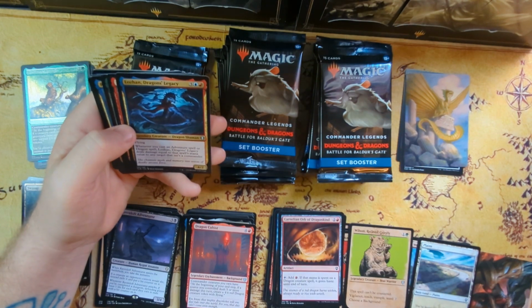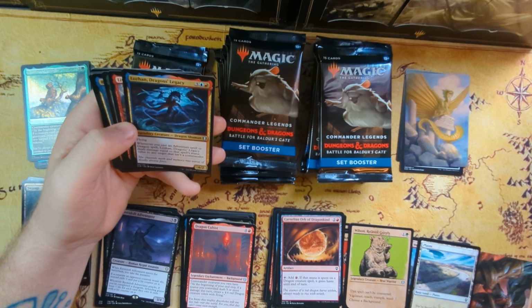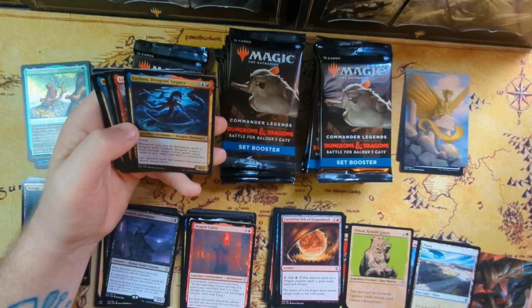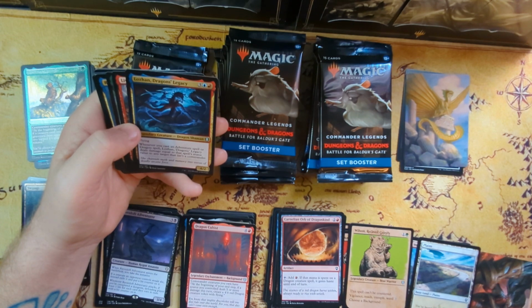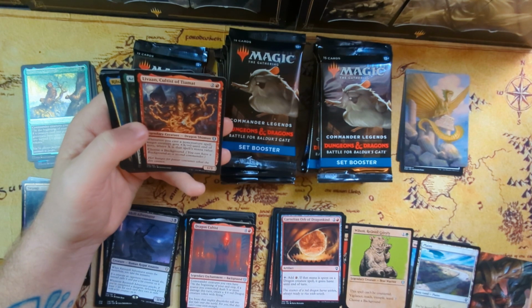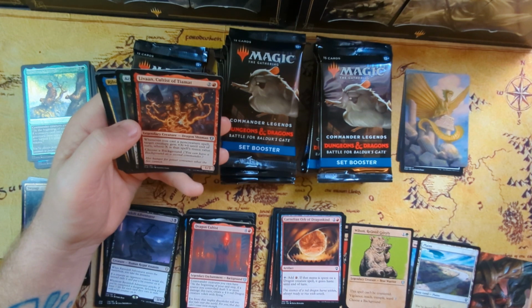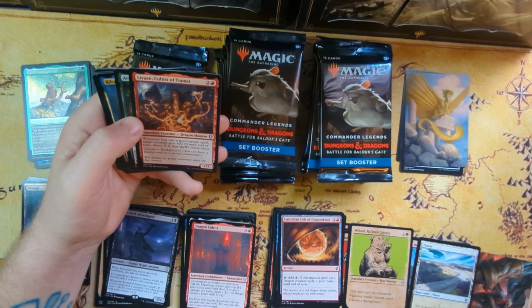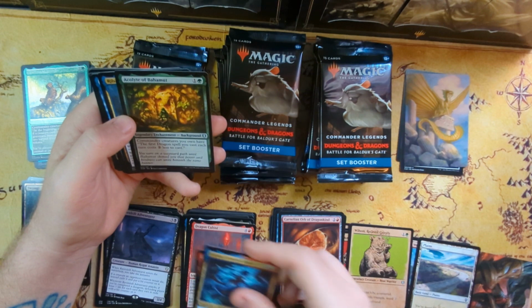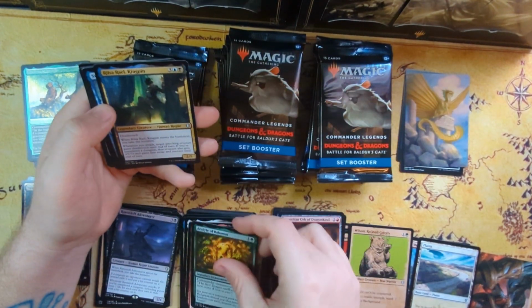Alright, Lozan, Dragon's Legacy. Whenever you cast an adventure or dragon spell, Lozan deals damage equal to that spell's mana value to a target that isn't a commander. Interesting. Levon, another dragon. Whenever you cast a non-creature spell, target creature gets +X/+0 until end of turn, where X is that spell's mana value. A lot of mana value stuff. Oh, here's Acolyte of Bahamut. That's another one for your deck. Very nice.